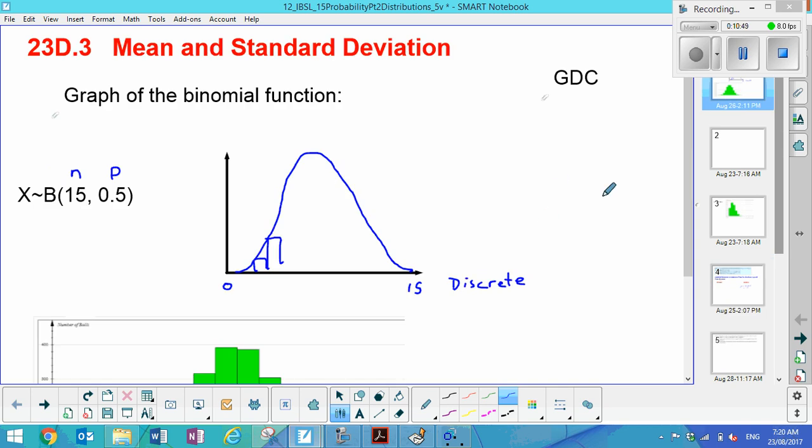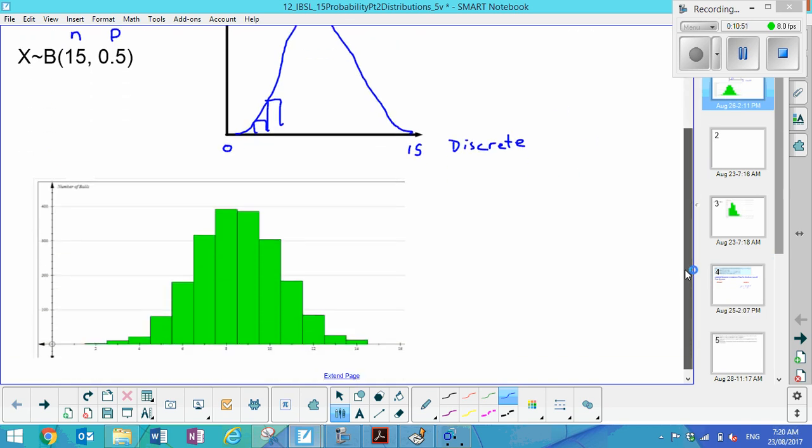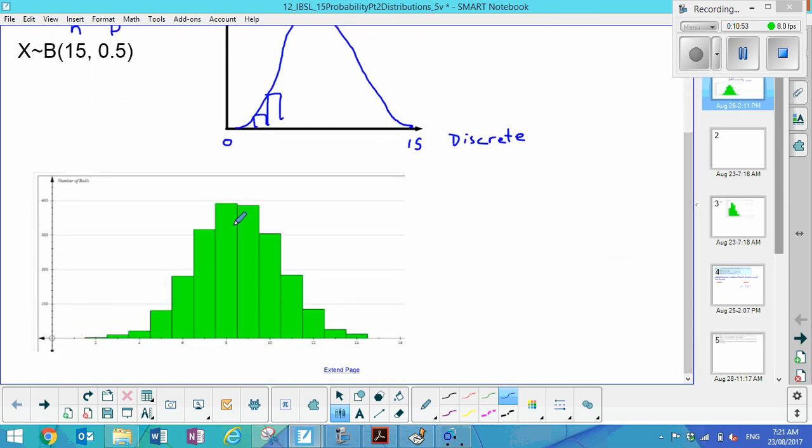And if we look here on this scale, we can see there's our 8, that's a 7.5. We don't have values down here. We've got some, there's a bit up here, so we haven't done an infinite number of trials, but our mean comes out, our expected value is 7.5.